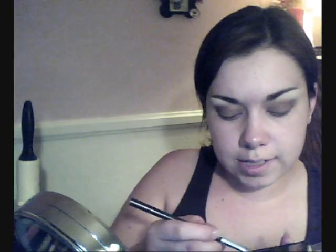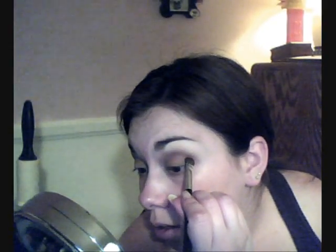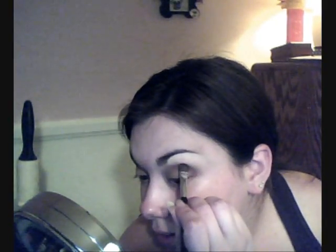Taking that same color and the same brush, put a little bit more of that product on there. You're going to place the shadow right here, in a diagonal line shape, on the outer third of your eye. Just pat it in right there, in that little diagonal like I said.